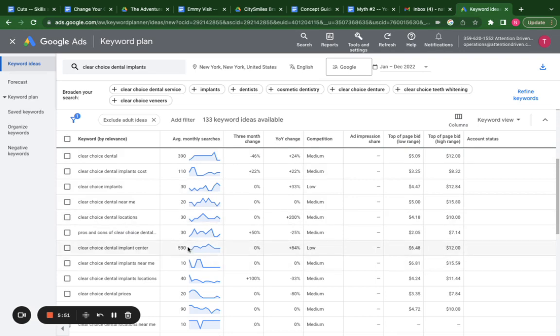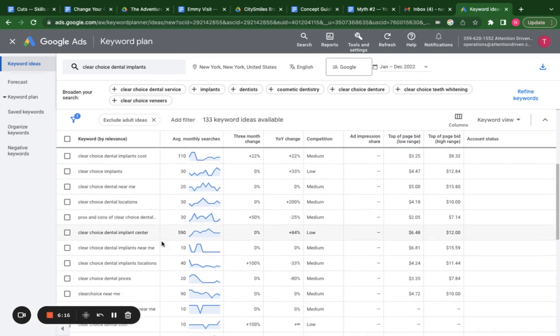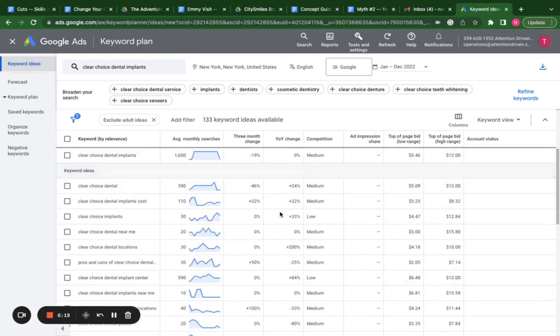So an option we could present to this client would be to say, hey, Clear Choice does a ton of marketing. What if we pick off of their marketing and target these keywords and then present your office as an alternative option? The choice isn't so clear, and trying to throw some shade towards Clear Choice and drive people towards your website to learn more about your processes. So that's another thing you can look into. And again, it's just an initial ideation tool.